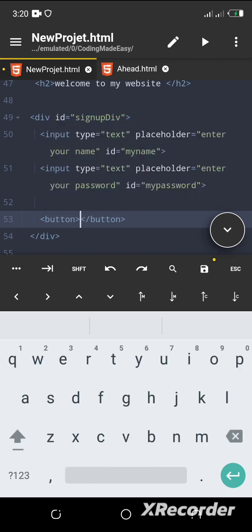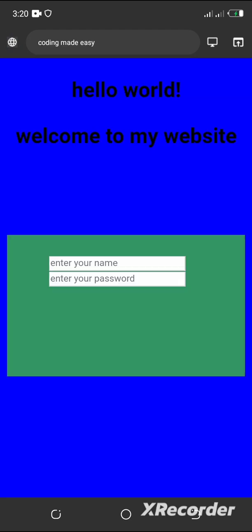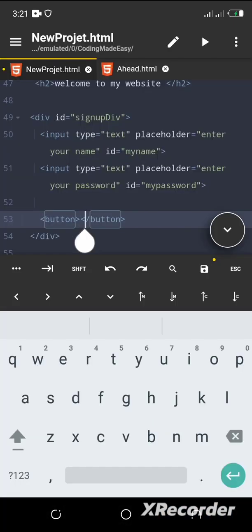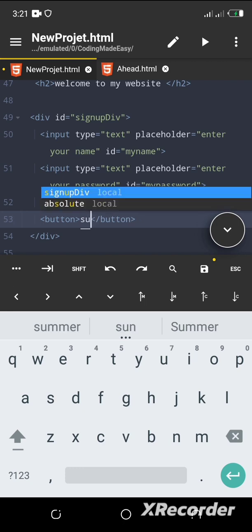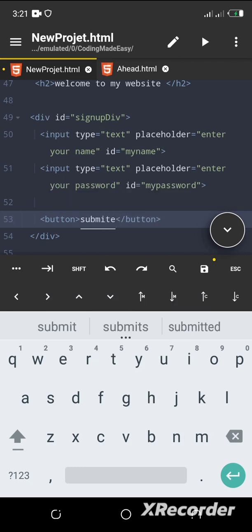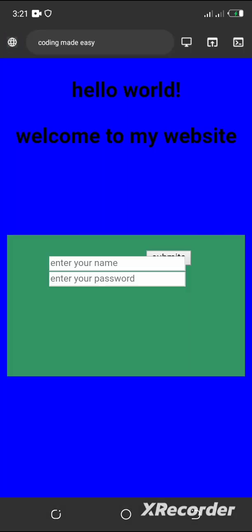If you look at it right now, it actually exists, but you won't see it because you didn't create any text on the button. But the moment you write between the greater than and less than block a word like submit, you see, it's going to show. Now it's showing behind at the top.